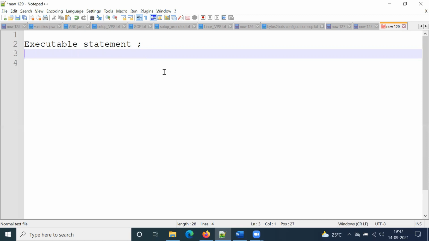Sometimes it is a complex structure, a complex action or complex desired output. So what you are supposed to do is create multiple statements to execute one particular use case.